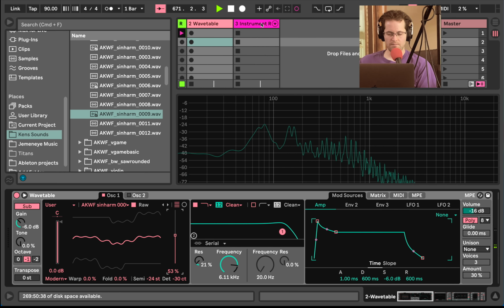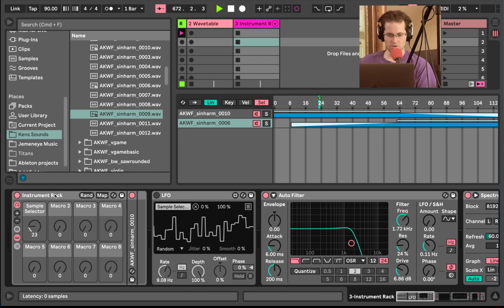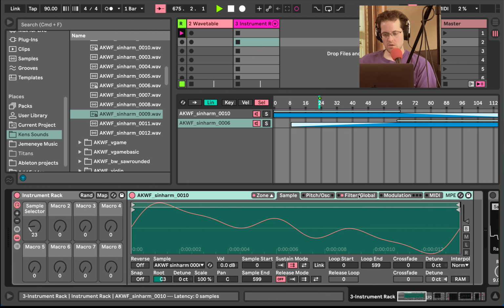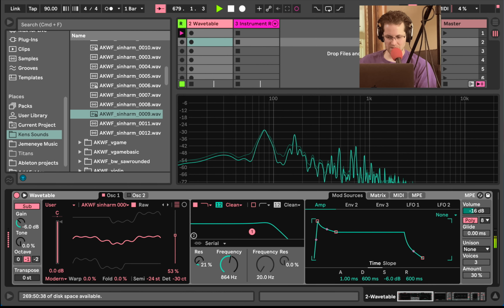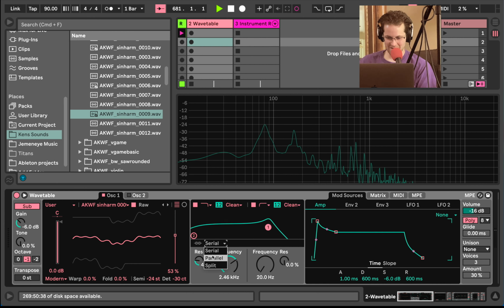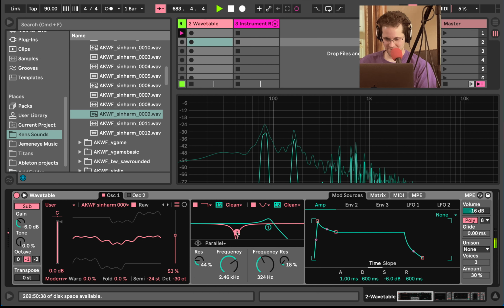So now you might say, well, okay, because it can do that, there's really no reason to even play with sampler. You're wrong. Actually, I shouldn't say you're wrong. That's not a cool teacher thing to say. I guess you kind of don't need to. You can use the sampler stuff, but with wavetable, you've got the frequency, you've got the filter. In fact, you even have two filters. You can come down here and get all that going on.